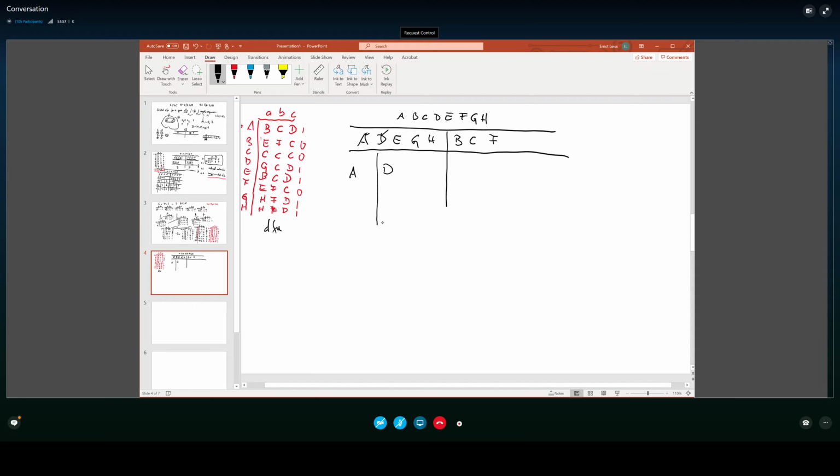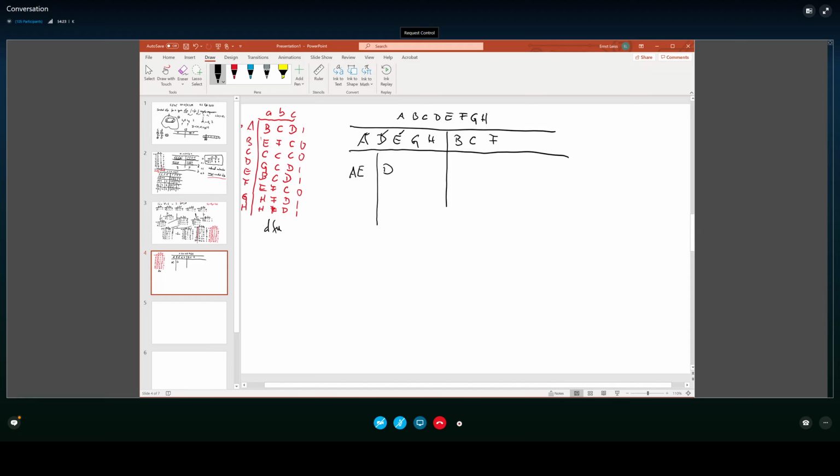A. E and A is B and B, C and C, and D, so obviously A and E are going to stay together. Now we have G. G could go with AE. If that fails, it could go with D. And if that fails, G will have to go it alone.